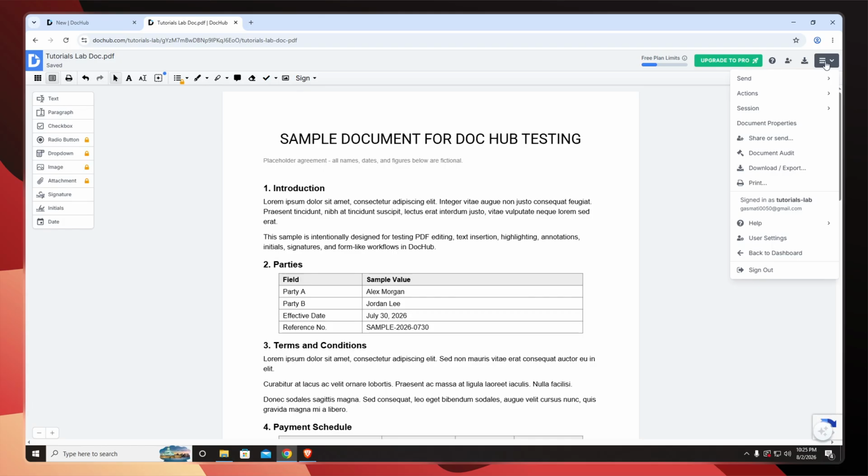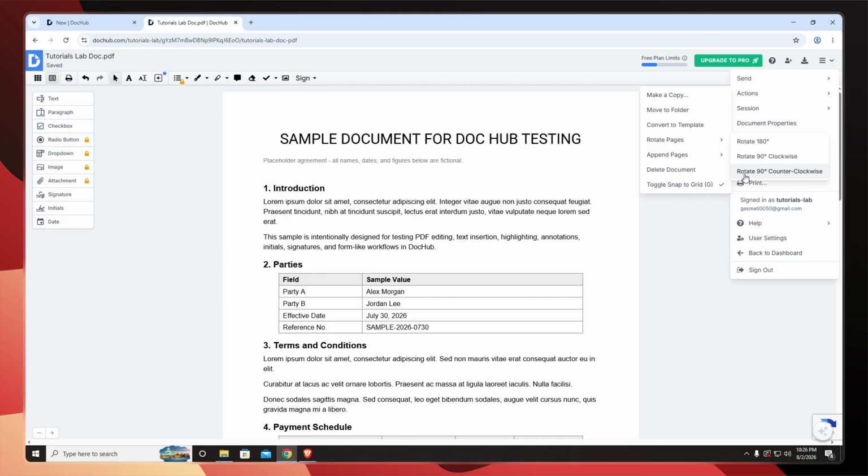From the list of options, hover your cursor over the Actions option and the menu will expand to reveal more features. From the expanded options, you'll see Rotate Pages. Hover your cursor over it again to see 3 different options to rotate your file: 180 degrees, 90 degrees clockwise, and 90 degrees counterclockwise. Simply select how you wish to rotate your file based on your specific needs. The rotation will be applied instantly to your PDF.